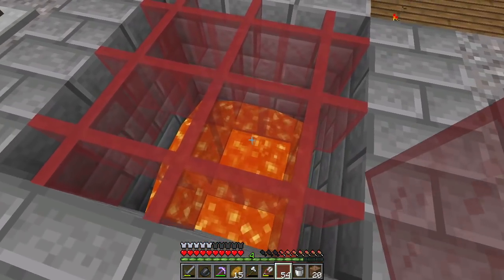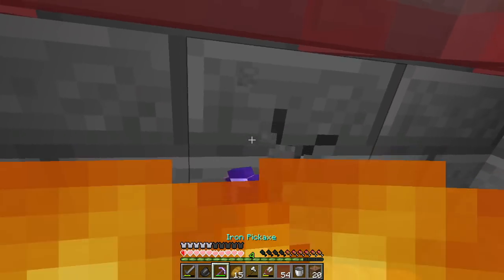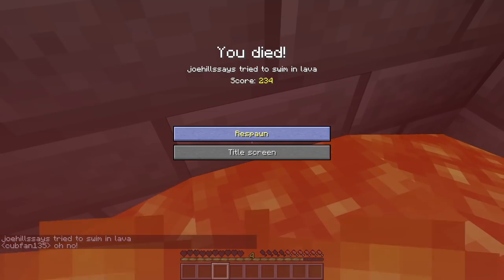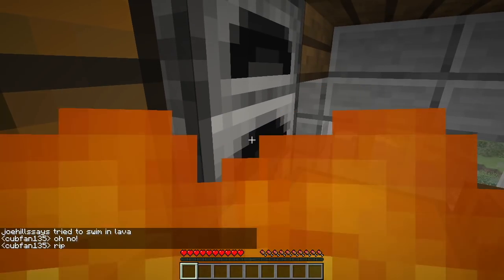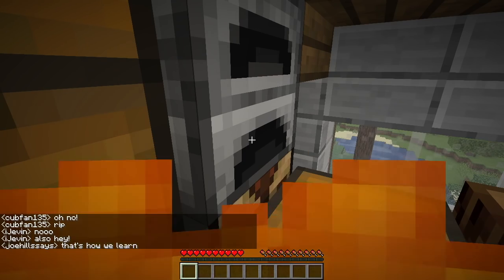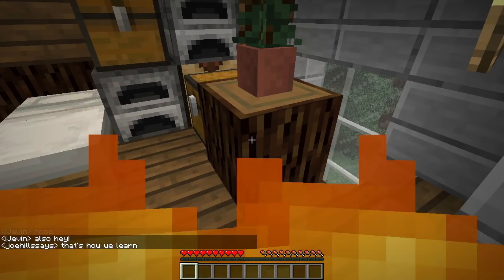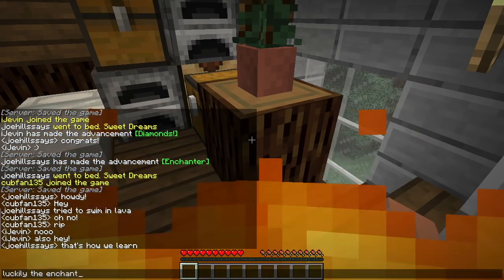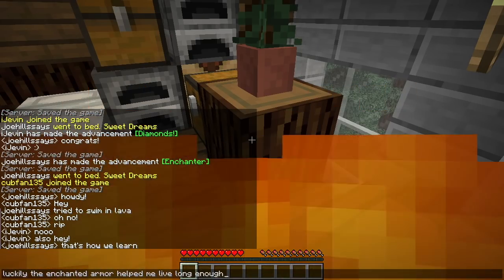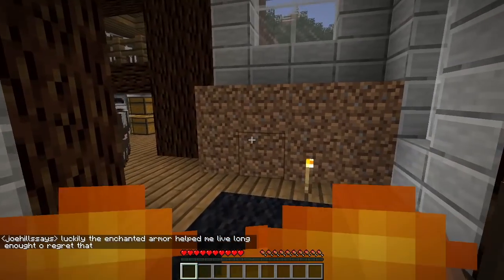Ta-da! Memory holes. Now, I don't think a creature can actually fall in there. Okay, I did it. I fell in there. Well, that's how we learn. So, okay, core concept. Luckily, the enchanted armor helped me live long enough to regret that. Okay, core concept.